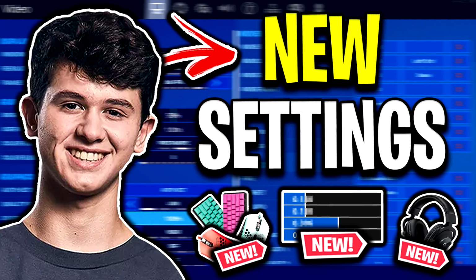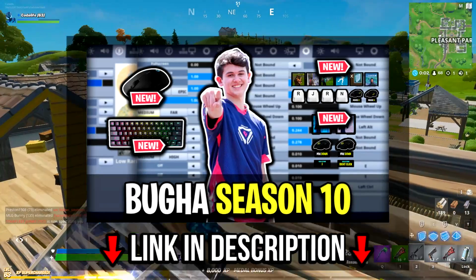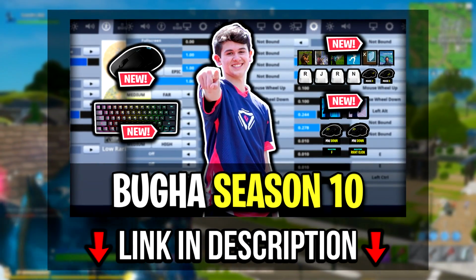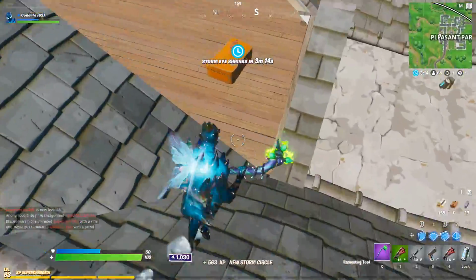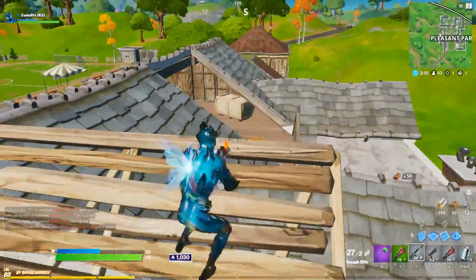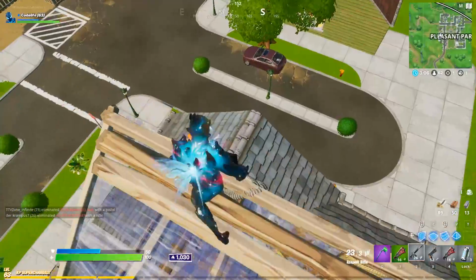In today's video, we're going to be checking out all of Bugha's updated Fortnite settings, keybinds and peripherals for Fortnite Chapter 2 Season 1. It's been quite a little while since I have done a settings video on Bugha, and ever since my last one, quite a few changes have happened very recently. Even just last night, for example, he changed his sensitivity, his brightness and his colorblind settings. So taking all that into consideration, I thought it would be the perfect time to do an updated settings video on Bugha.